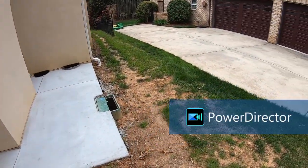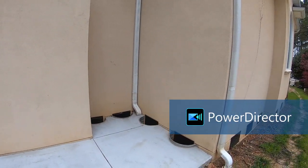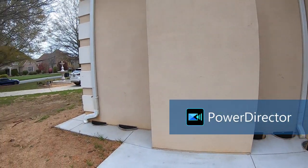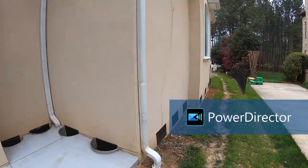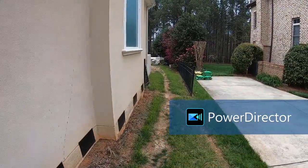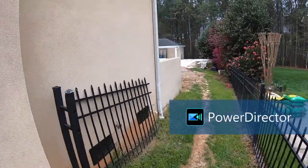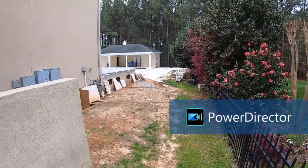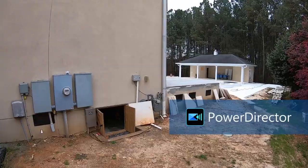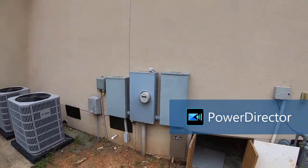What's happened is these encapsulation companies have put down a really expensive, thick, pool liner type product in this 4,000 square foot crawl space, sealed off all these vents from the inside, and they've deployed 3 dehumidifiers. And what that has done is it's changed the entire dynamic of how this house is built, disrupted the stacking effect, and these people can smell the change in air quality in the home.